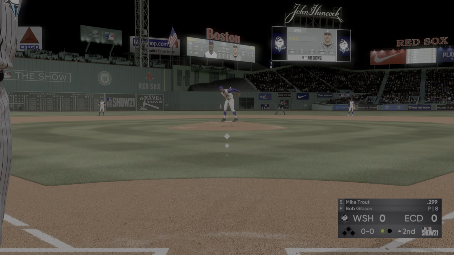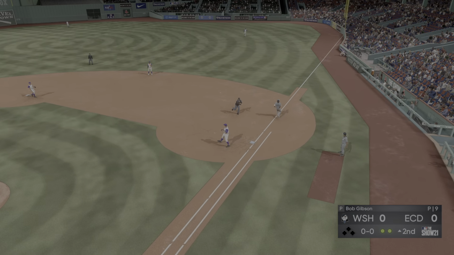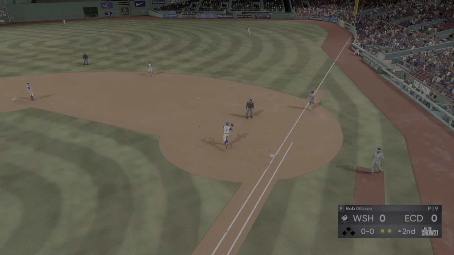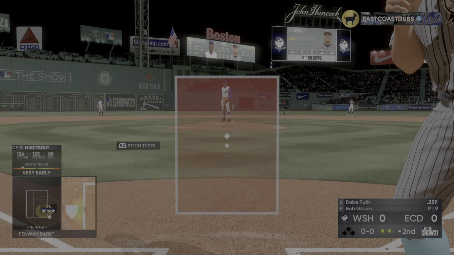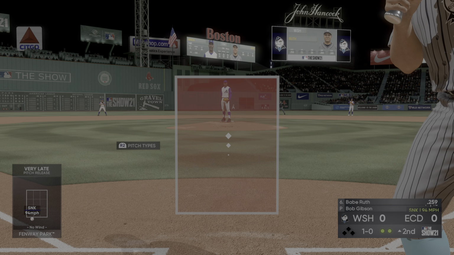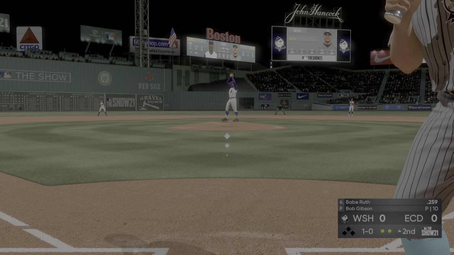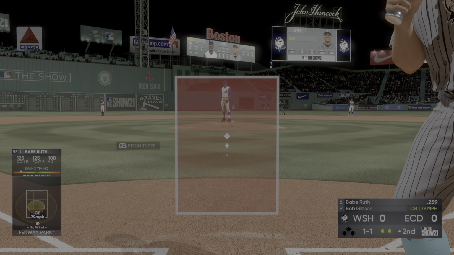And standing in, the ever-dangerous Mike Trout. A swinging bunt out in front of the plate. And quickly, there are 2 away. Bases are empty here with 2 away. And here comes the Babe. Low for ball 1. No score here as we play inning number 2. Counts even at 1-1 to Ruth.